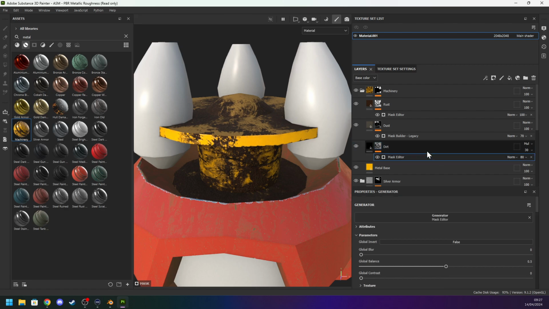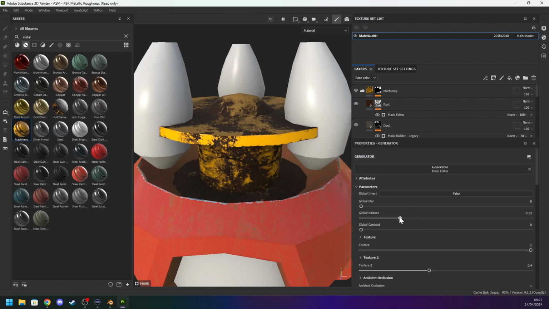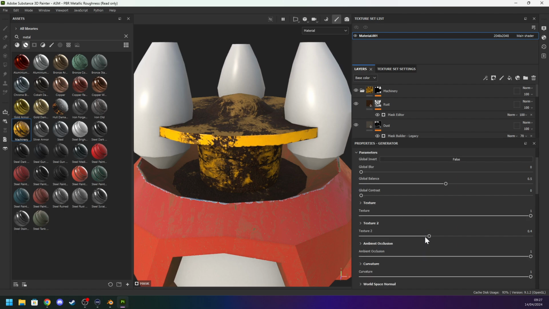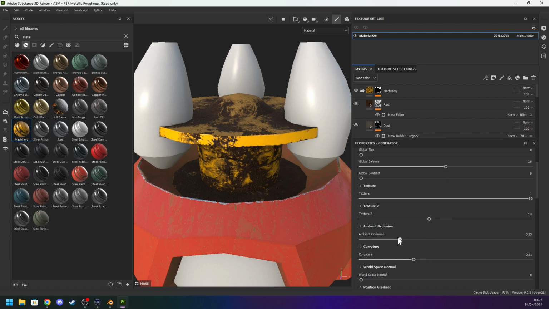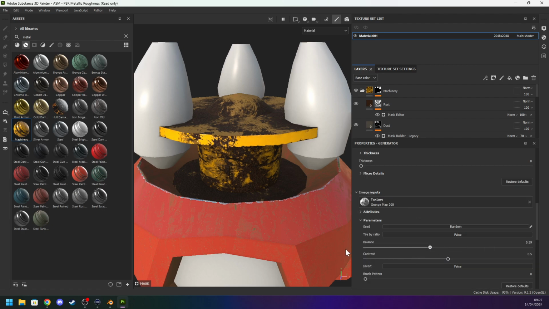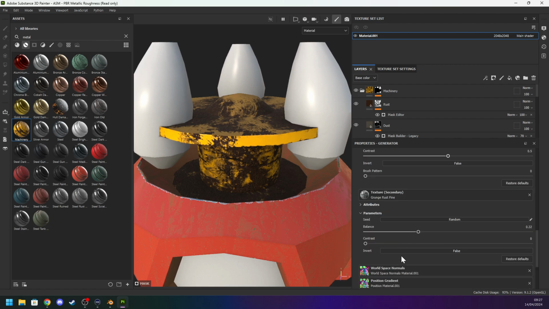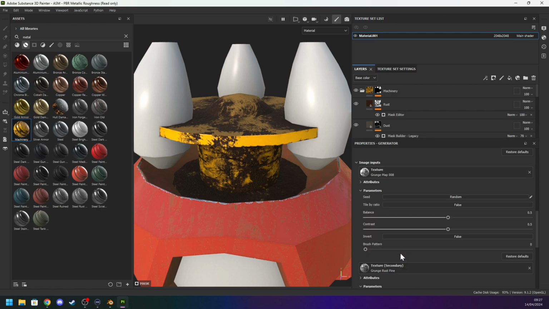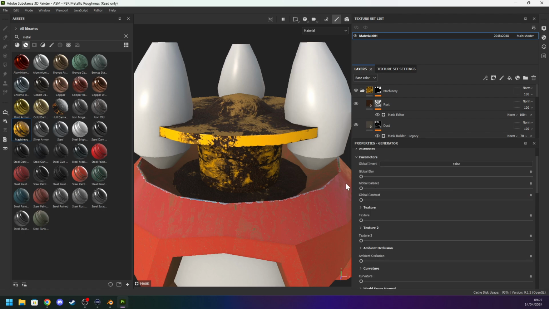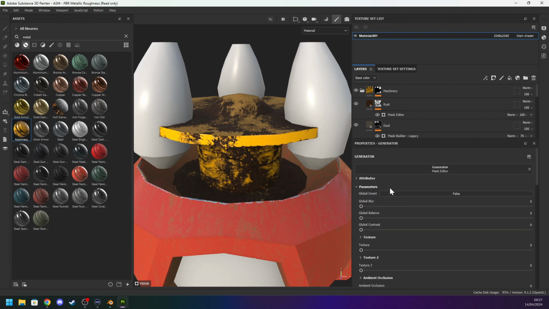Good mask editor. Any of these settings affect it at all? Kind of.